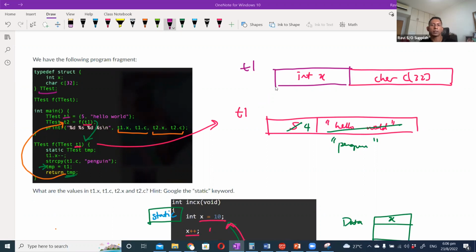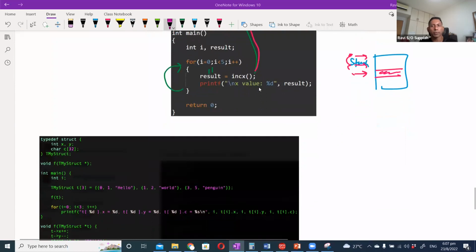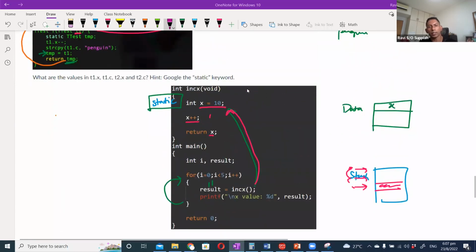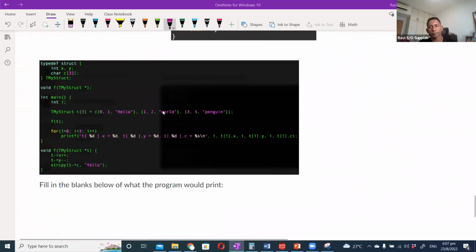Another question: is struct padding covered in the scores module? Padding is not covered in this module, so you don't need to worry about that. I think this sort of gives you an idea why or where you should use static, if you want the data to be retained. Let me go on to this last quiz question, and then we can move on to another discussion.